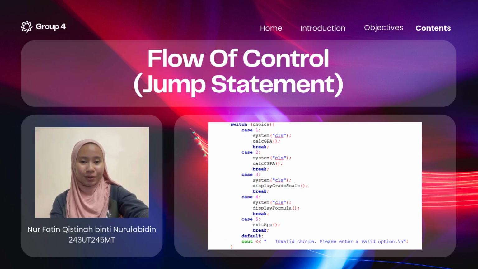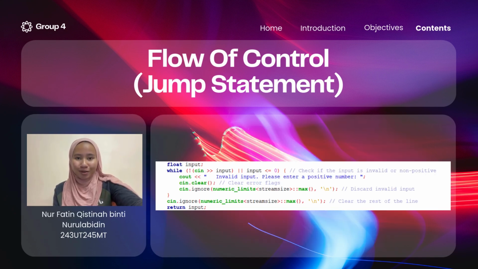Next is control statements. The break control statement happens within a switch block to control the program's flow by preventing it from executing code in subsequent cases after a match is found. Each case block ends with a break statement which tells the program to exit the switch statement once the corresponding block of code has been executed. The break statements are critical in this code as they maintain the program's logic by ensuring only the code for the matching case runs, and the switch block exits immediately afterward.